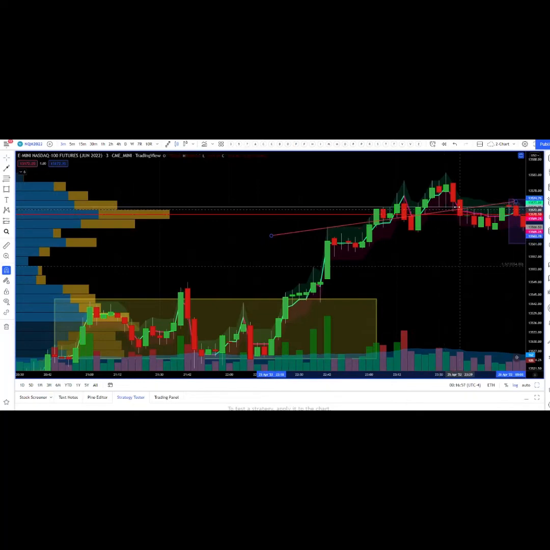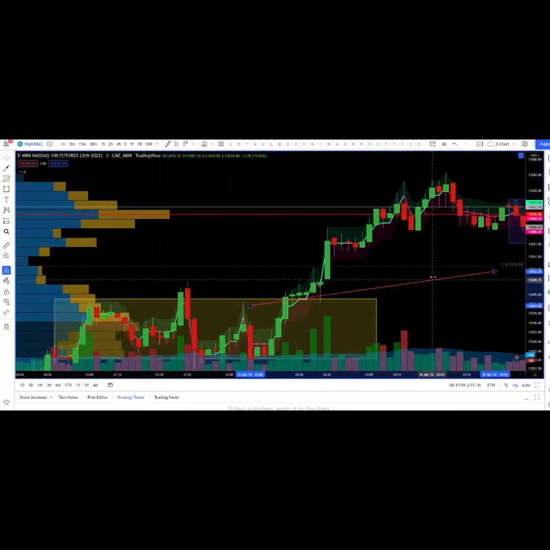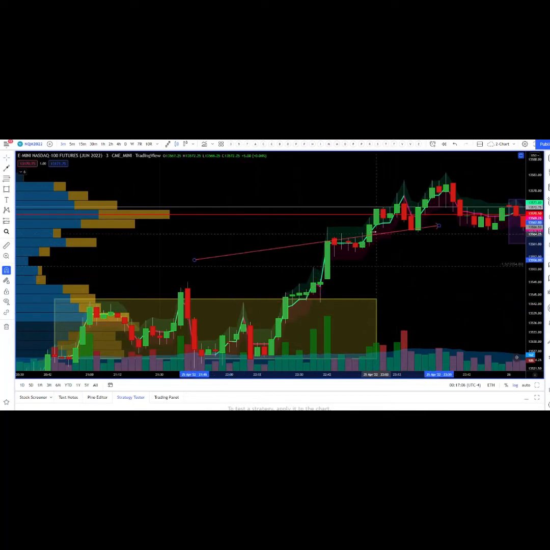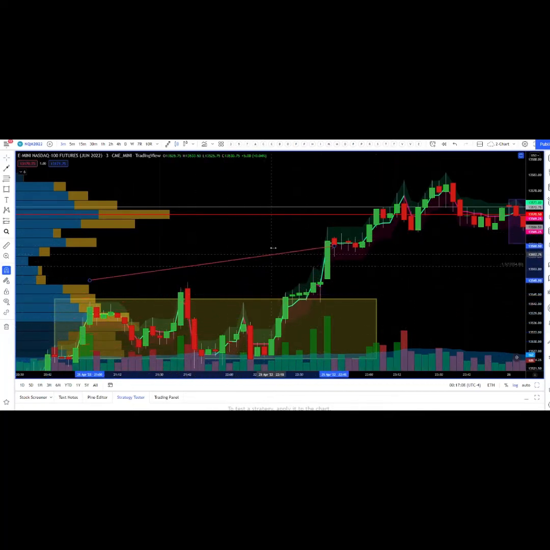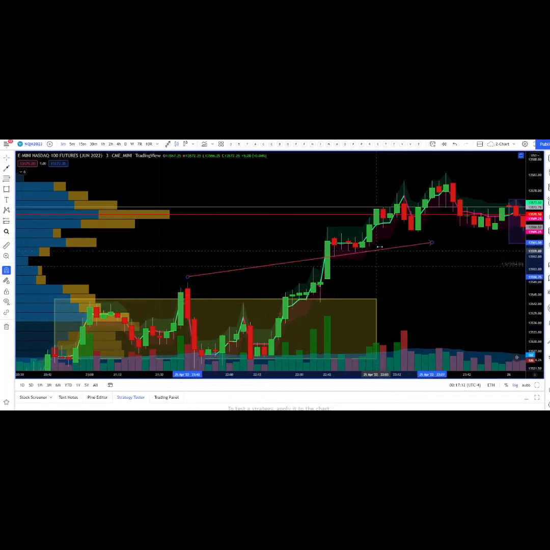When it spikes up into this structure up here and rejects, it does look bearish. I would definitely say that. The problem is that you just had this big impulse move. And just like I explained before, there are all these buyers waiting in there. Some of them are people who sold it earlier, right? And there's also just not a lot of follow through on the volume.